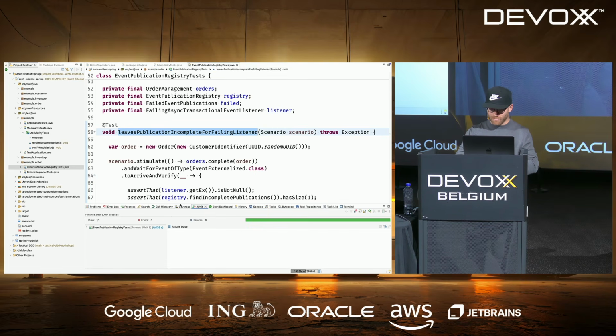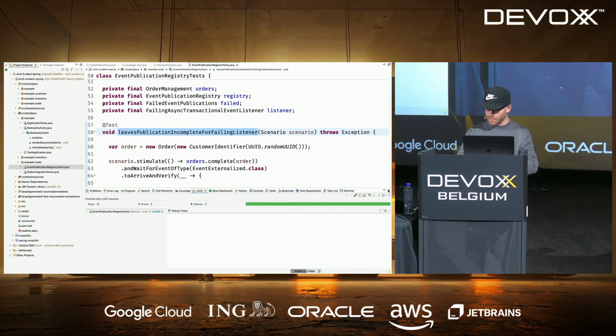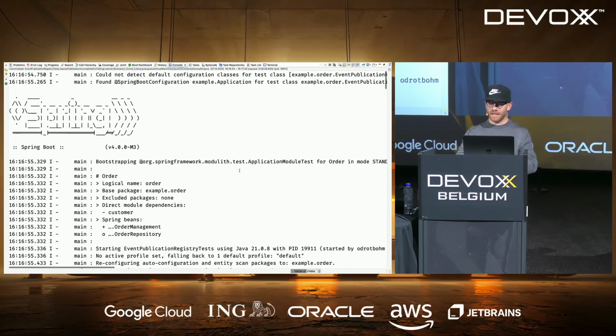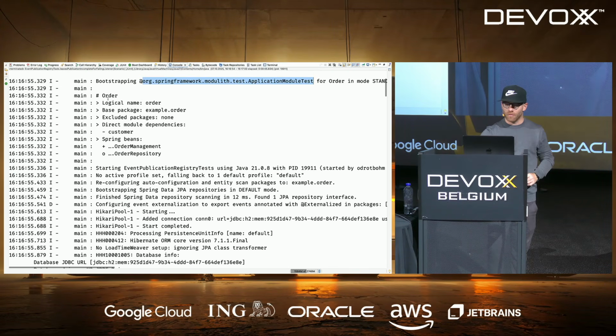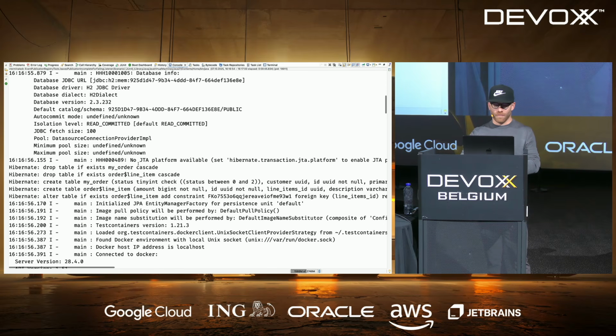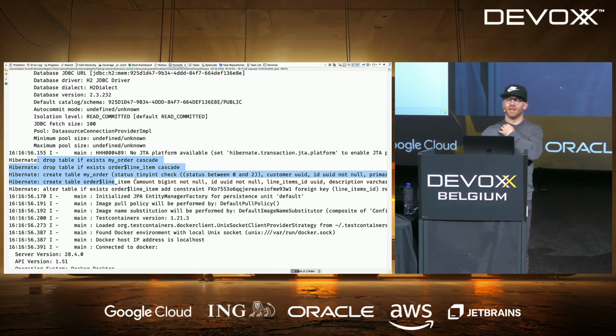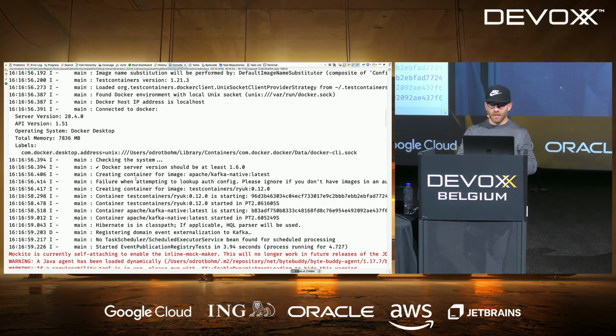So that's green now, and I think the most interesting part now is to really skim through the logs to see what's going on. Right, so what happens here is we have an application module test, we bootstrap the order thing, and this is where this is going. You see Hibernate doing its job. Of course, don't do this in any of your production projects. Let Hibernate create your SQL statements, not because Hibernate is a bad thing or something, but you want to use a proper schema migration tool, like Liquibase or Flyway, what have you. We're using the Testcontainers integration. We bootstrap some Kafka here.